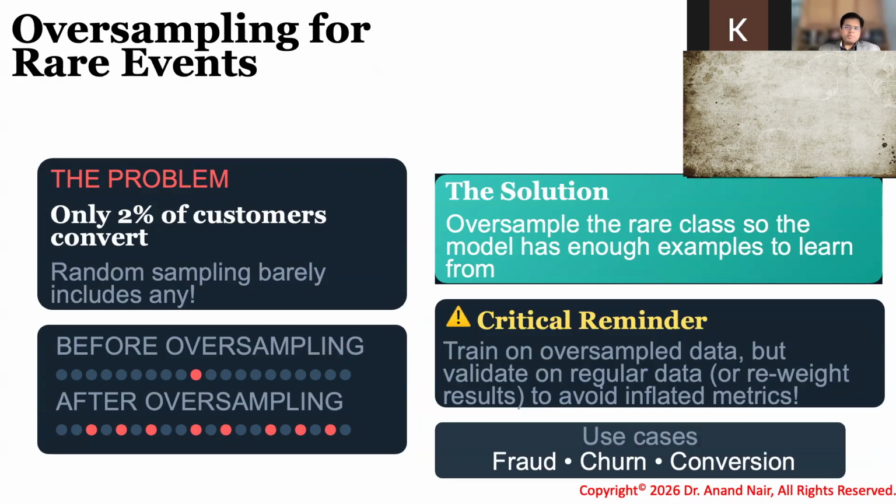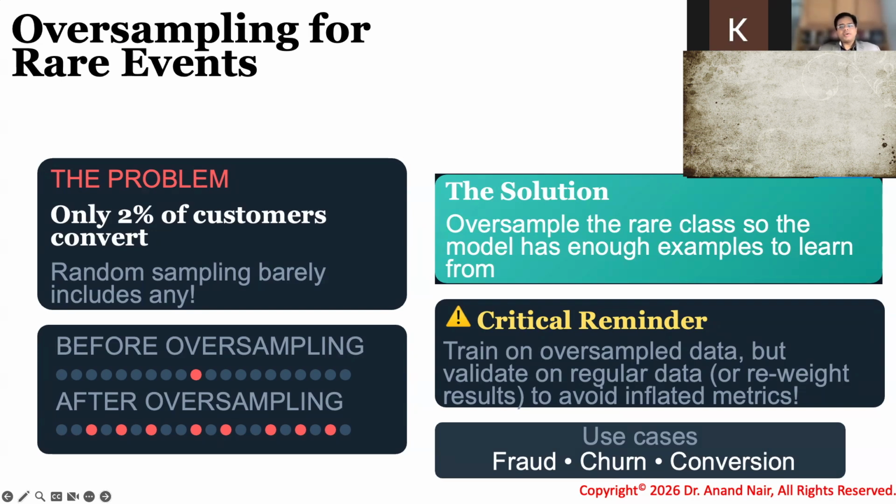Now, one more important topic: what happens when one class is super rare. It's always possible that you have a data set in which the number of people who committed fraud is way less than those who did not commit fraud in banking data, or those customers who churn are fewer than those who did not churn. So there are some use cases where there can be rare events, and what we'll have to do in such situations is something extra, rather than just running a simple model using the training set and testing data that we just talked about.